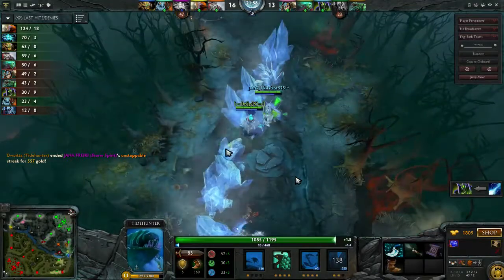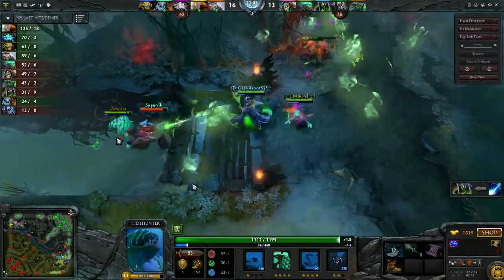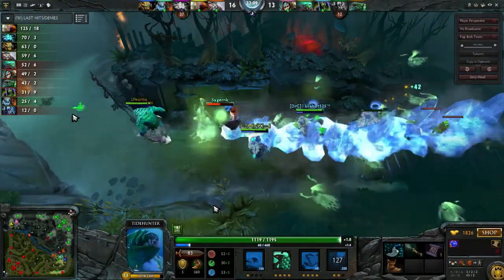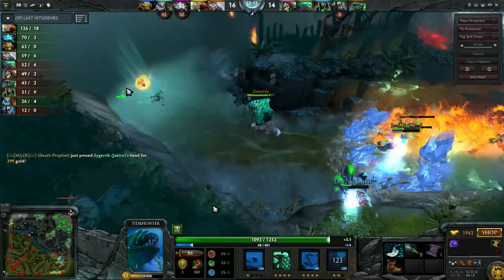Okay, a good amount of follow-up. I think that was a pretty decent Ravage. Rubik again, stolen the Storm ultimate there. No mana on this Tidehunter. He's just kind of a walking right click now.